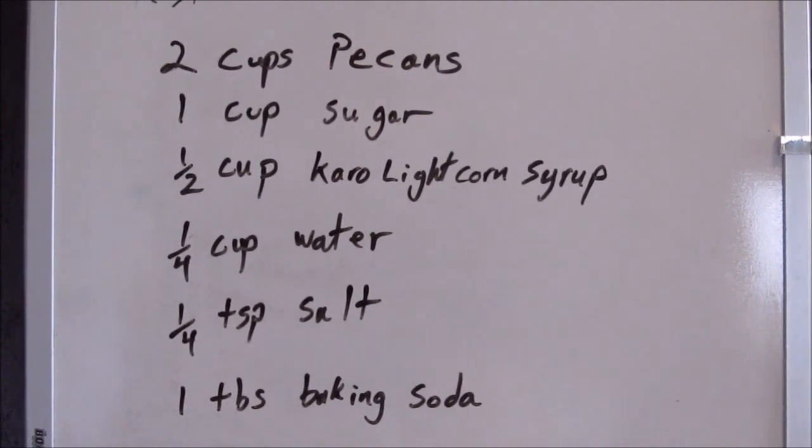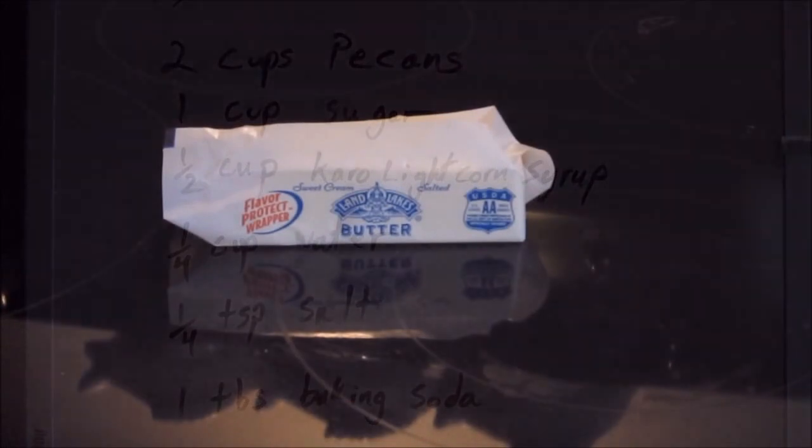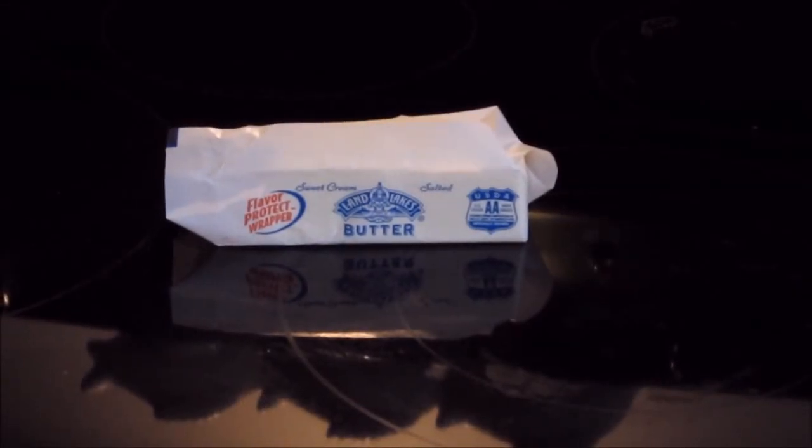2 cups of pecans, or peanuts or walnuts, whatever you want to substitute, a cup of sugar, a half cup of Karo light corn syrup, a 1/4 cup of water, a 1/4 teaspoon of salt, and 1 tablespoon of baking soda. Oh, and you'll also want a little bit of butter to grease the pan.